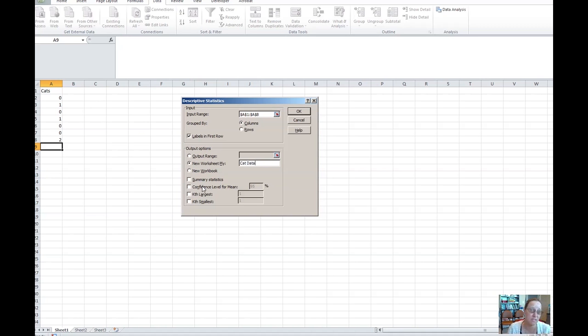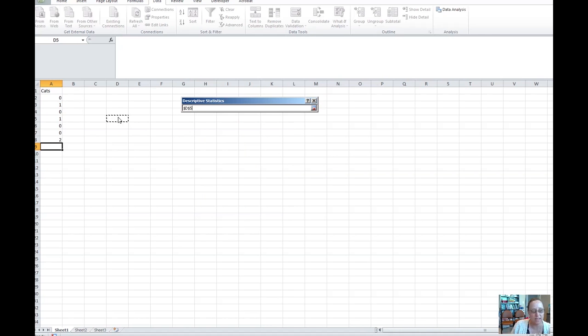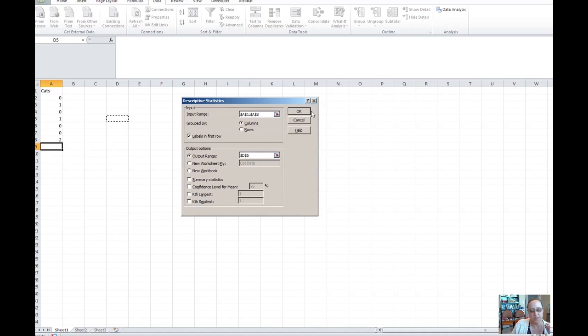If you are computer savvy and want to play around, you could select output range. If you select output range, you can use this same red arrow feature to tell Excel where you'd like the output to be. So what I'm doing here is saying put the output starting right here, and it'll fill the page here with the data output. Again, I would encourage you to stick with the default because it seems to be the most intuitive way to do it. So we're going to do that in this example.